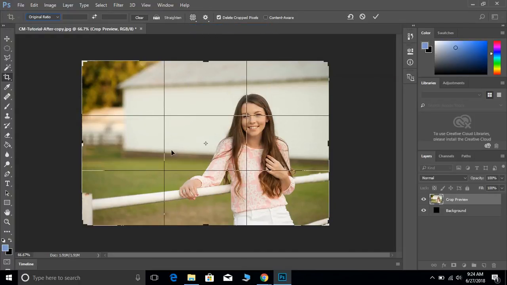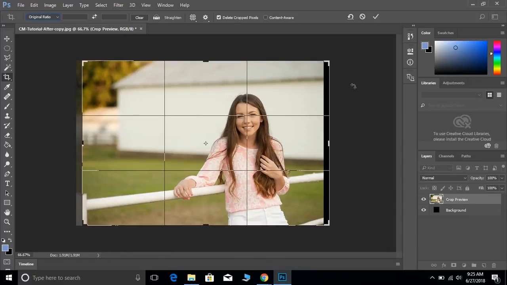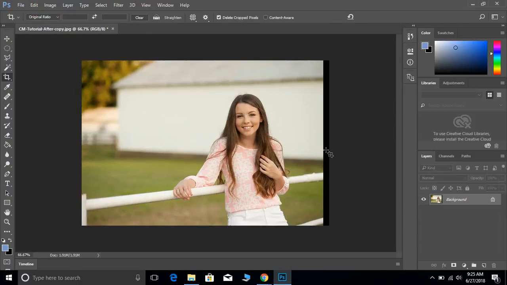But we can see probably our subject would be the person right over here, the portrait. We can see this a little bit off right here. And one thing that happens if we try to move the picture over, the photograph's not big enough, so then we lose. So if we were to hit enter, we get this. And then we would cut that off and it would still not be correct.